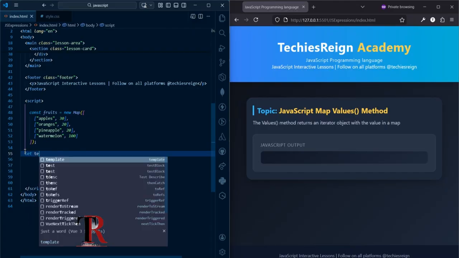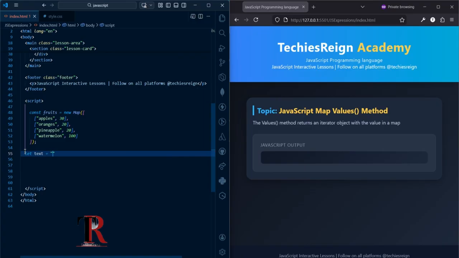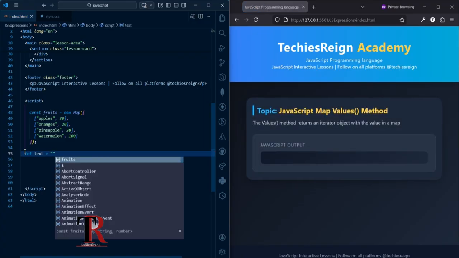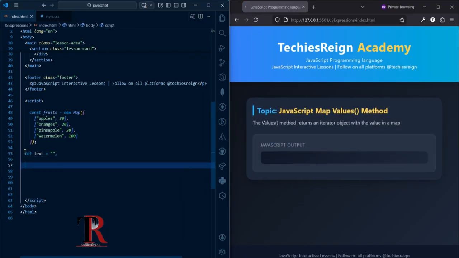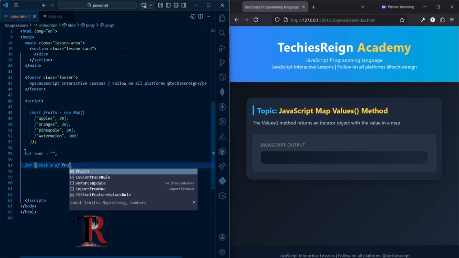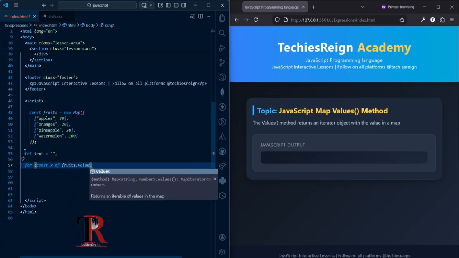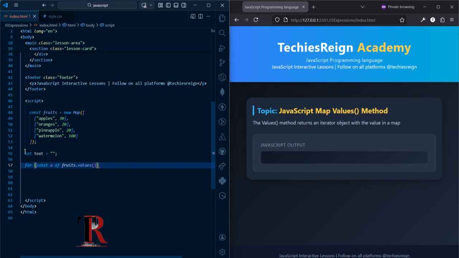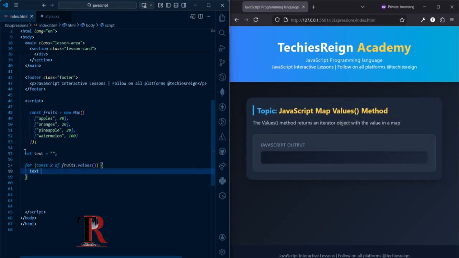Let text be an empty string as the result of my iterables, and then I can iterate: for const x of fruit.values, and do text plus equals x plus a break tag.